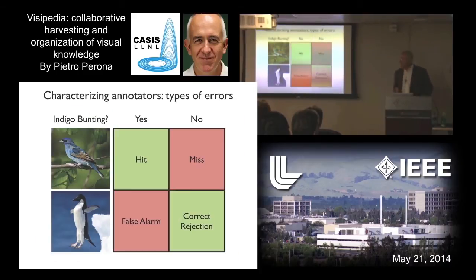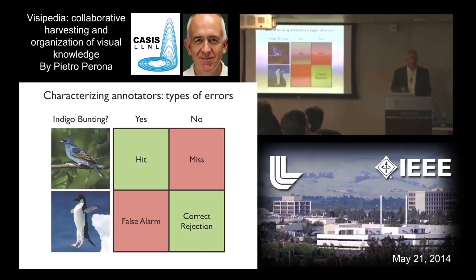And so let's remember that there are 2 types of errors you can make. There are false alarm errors, which is when it's not the thing you're looking for, you say yes. And there are miss errors or false reject errors when it's the thing you want and you say no. Now, for the Indigo Bunting collection, we took the time with the bird watcher to go through all the pictures, double-check them, to the point that we were almost convinced that we had them all right, which means that probably 3 or 4% were wrong.